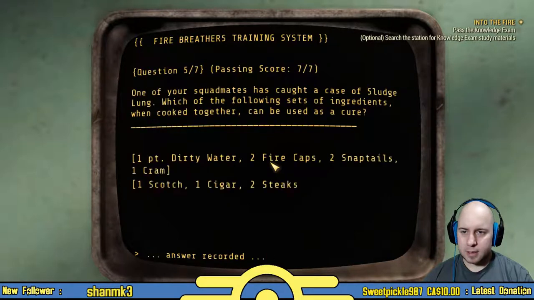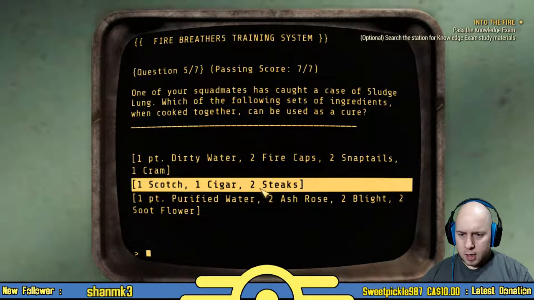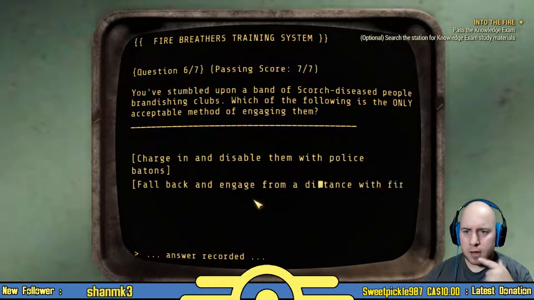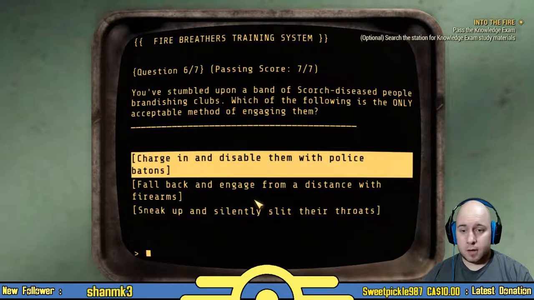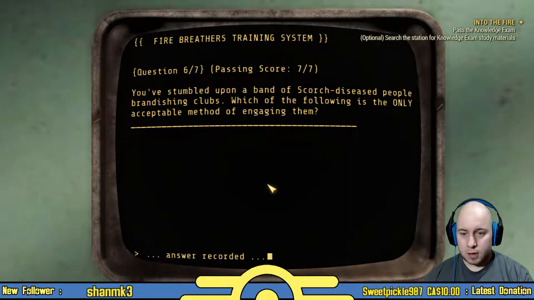Halt in place. One of your squad mates has caught a case of sludge lung. Which of the following ingredients can, when cooked together, be used to cure it? Purified water, 2 hash roots, 2 blind, 2 soot root. Let's go with this one. You stumble upon a band of scorched diseased people brandishing swords. Which of the following is the only acceptable method of engaging them? Charge in, disable them with a police baton, fall back and engage from a distance with firearms, sneak up and silently slit their throat. I'll go with this one.